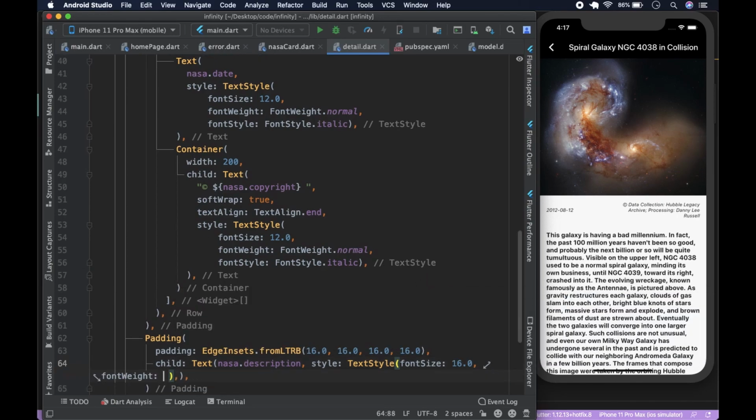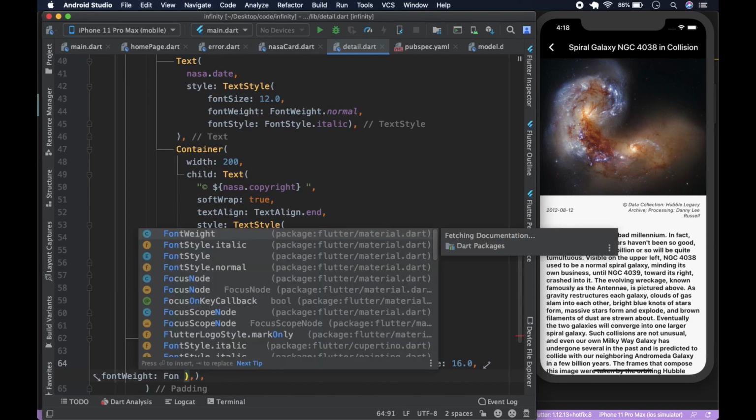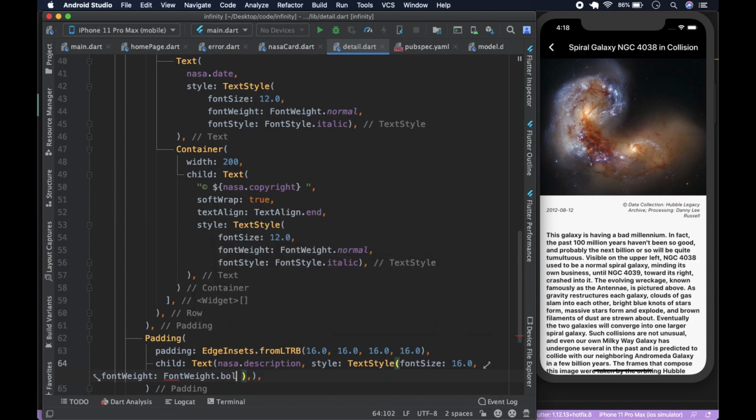Font weight is going to be FontWeight.bold. Like this, dot bold. Yeah, like so.